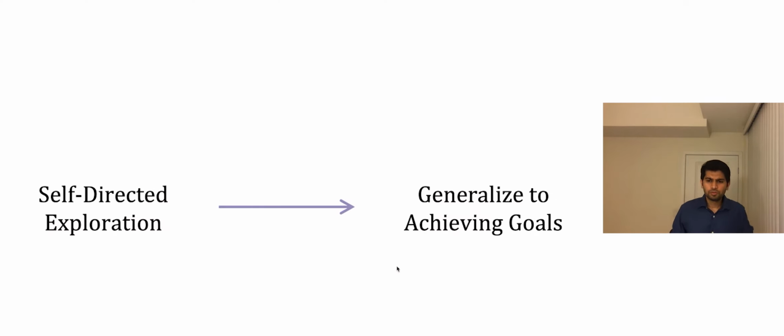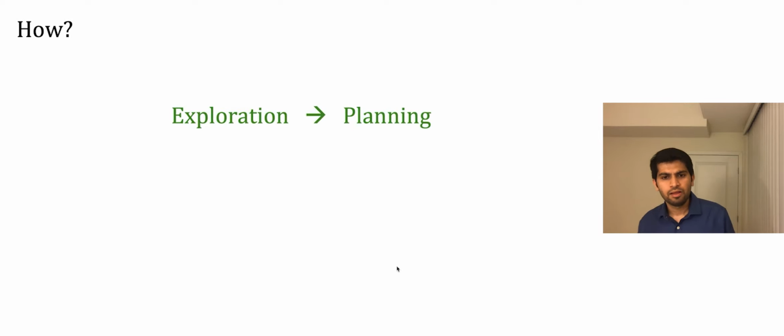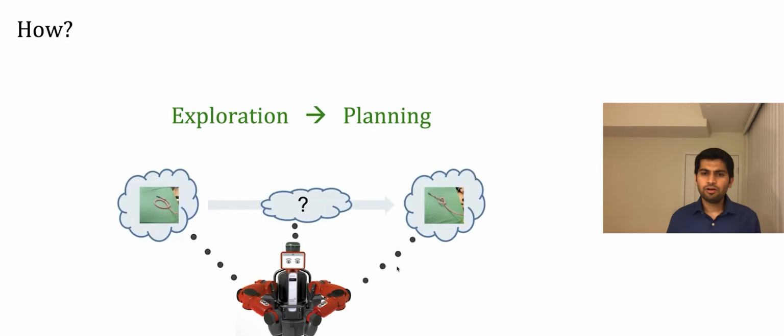Okay, so far we talked about how we pre-train the agent without having any knowledge of the task. But our eventual goal is to go from exploration, the pre-training phase, to achieving a task, correct? Now, how do we do that? Well, we argue the most efficient way to go from exploration to achieving a task is by planning. What do I mean by that? Given a goal or a task at test time, the agent can use its exploration models to plan in imagination how it should roll out such that it can achieve that task.